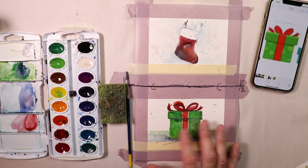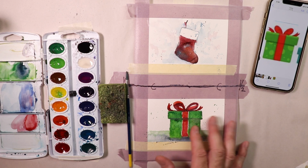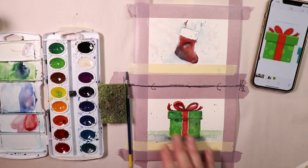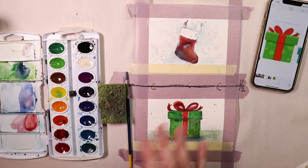So we could leave it like this. And maybe you can come up with something else to put inside the box. Maybe a couple designs or something. I'm not sure. But I think it looks good just plain the way it is. A green colored box with a red ribbon with the white striping. I think it looks perfect. So let's leave good enough alone.